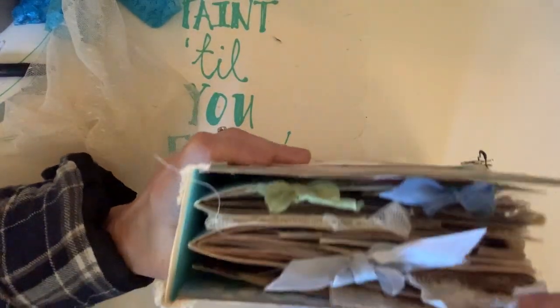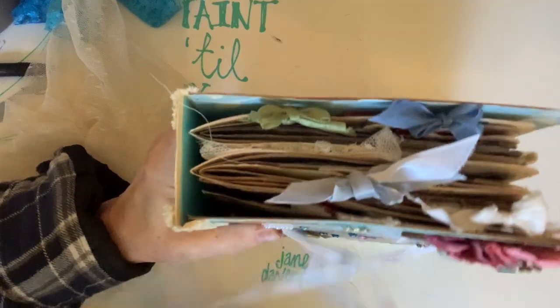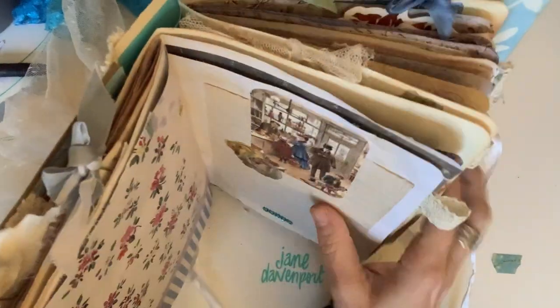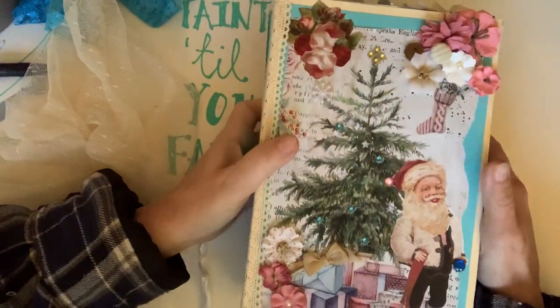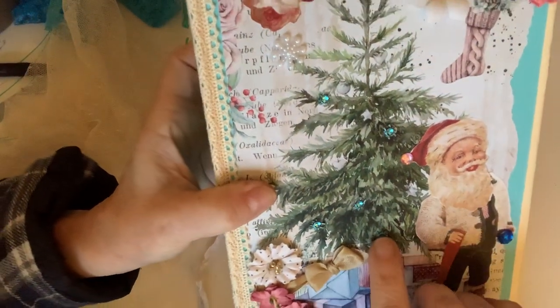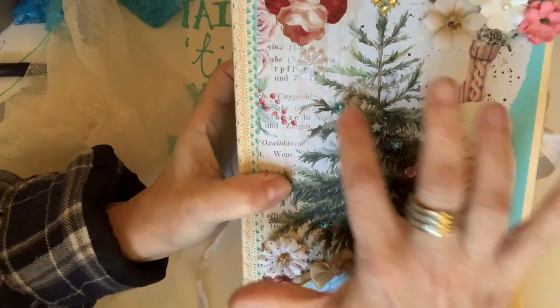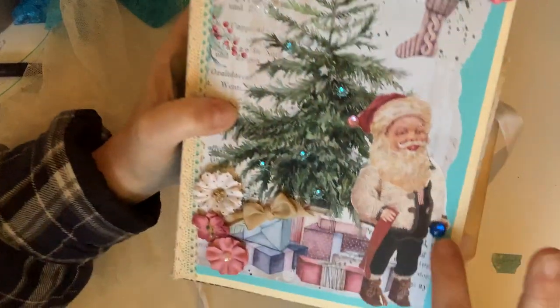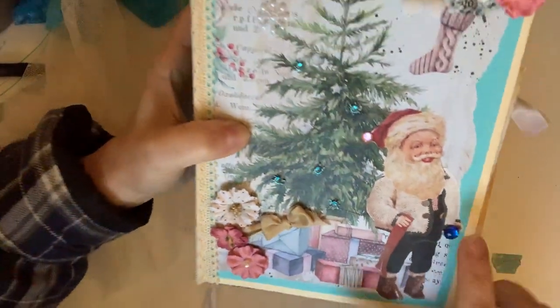I put some in my Etsy shop as well, but I stocked up. I'm so excited — I went back and added them to the tops of all the journals I had made. I just like them; they're not even clipping anything, I just think they look so pretty across the top. I used little fake gems for the ornaments, and then I put one in Santa's hand like he was decorating the tree, which I thought was cute.